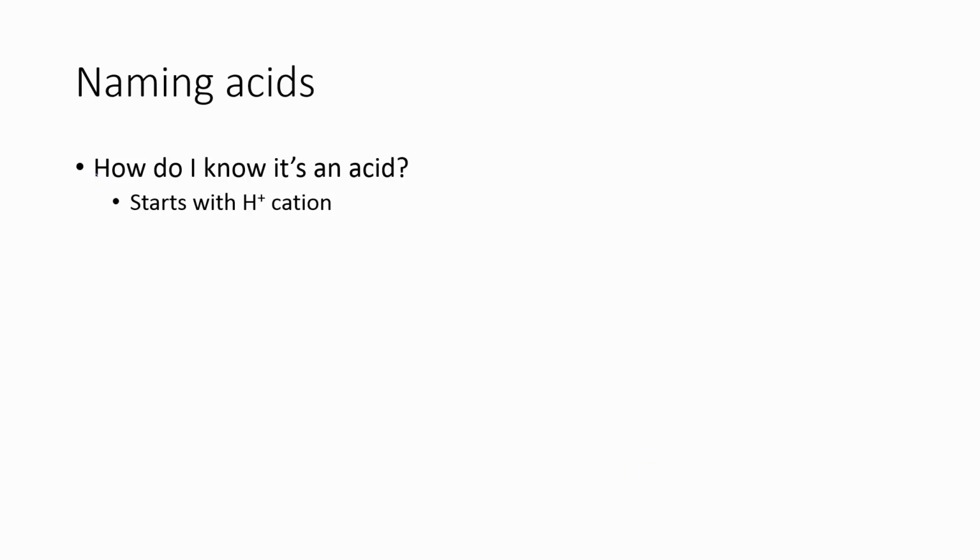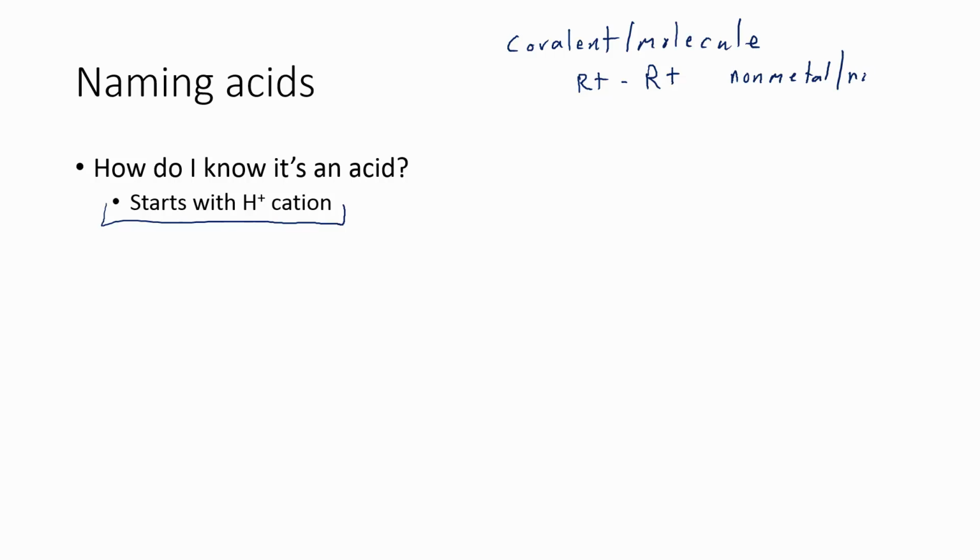The next thing that we learn is how to name acids. Yep, that was all covalent compounds. And by the way, covalent compounds, how do we know it's covalent or molecular, and that we follow those set of naming rules and not the ionic? Two things from the right side of the periodic table. When those get together, a nonmetal and another nonmetal, then we know that it's a covalent molecule and that we name it with those di-tri prefix type molecules.